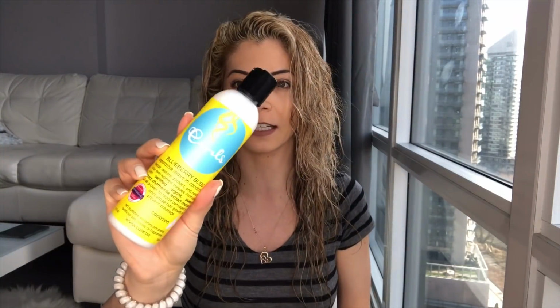And I'm hoping this is going to be a little bit of a lighter hold and give me a little bit more volume that I'm always searching for. Further, I'm going to use this Kinky Curly Custard as a gel. So I'm going to start with the Curls Blueberry Bliss Leave-In Conditioner, and I'm going to top it with this Kinky Curly. So I just took my hair out of the plop.